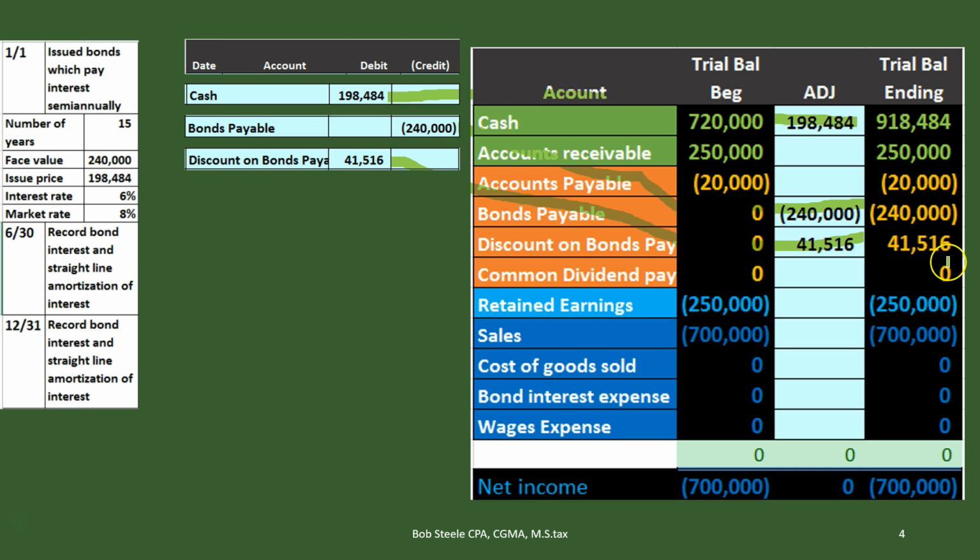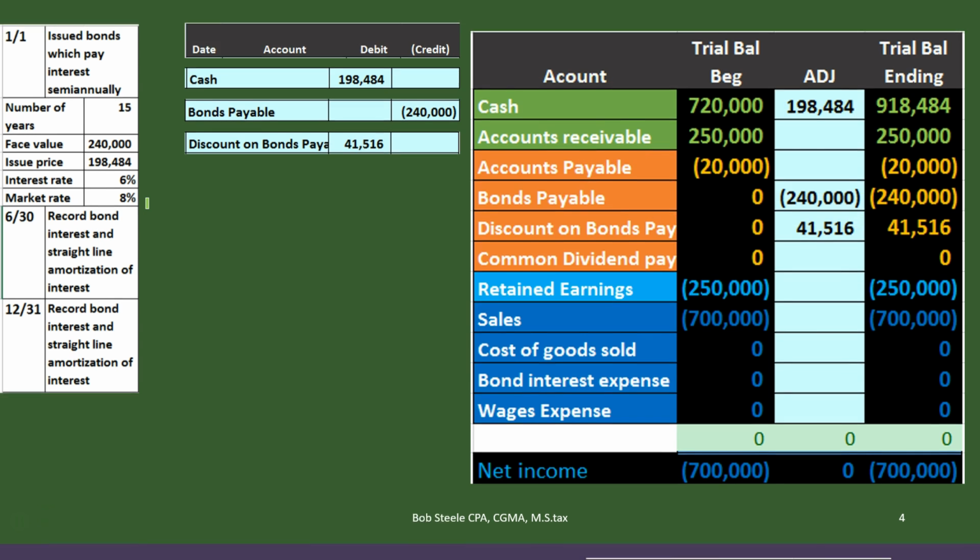So in that way, we would just write it off, meaning we're going to reduce it by crediting the discount. And what are we going to debit then? We're going to debit interest on the bond. And that might seem weird. Why do we debit interest on the bond? But remember what the discount is. Why do we have a discount? Because it's basically a difference between the interest rate and the market rate. So really the difference is because of the difference between those rates. It really is interest that is the reason for it. And therefore it makes sense for us to write it off to interest as we go.